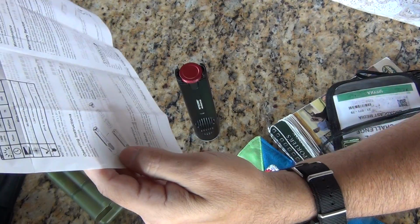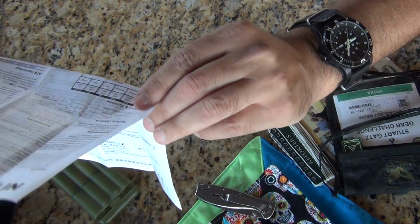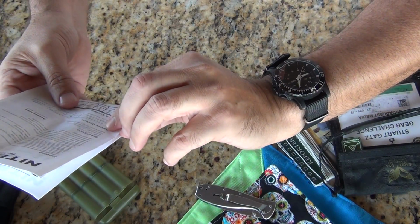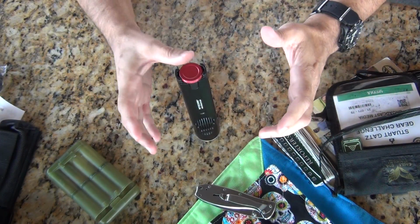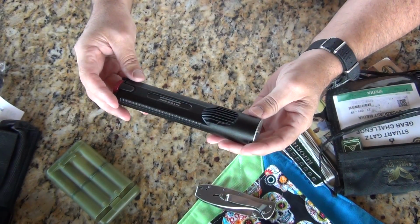There are some additional instructions. Obviously, I don't think there's a need to go into this. I understand that there's a particular type of rechargeable battery. I've heard that there's a rechargeable battery that is not recommended for this light, but I have not seen that in the manual at this time, so we'll add it at a later time.